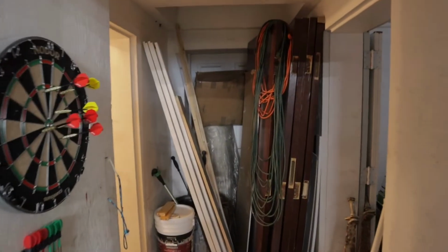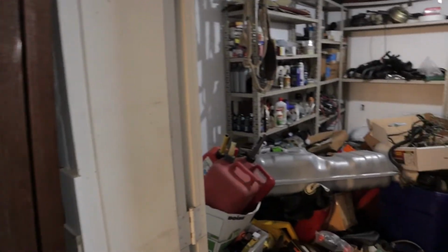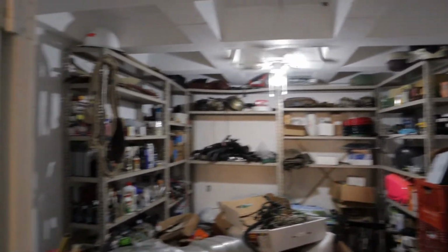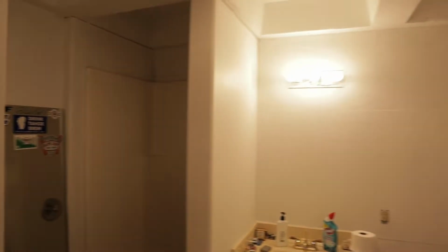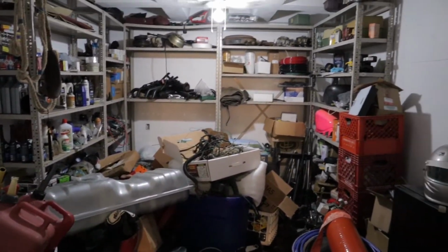Alright, as you guys can see, everything in here is completely disorganized. It is an utter mess and things are just thrown around. So what we have to do is pull everything out of here, get the shelves out also, and get all the horse tack out of the bathroom. And then we're going to be able to paint the walls and ceilings to make it look good again. And then we can put everything back where it came from and organize it in a better manner. So let's go ahead and get to it.